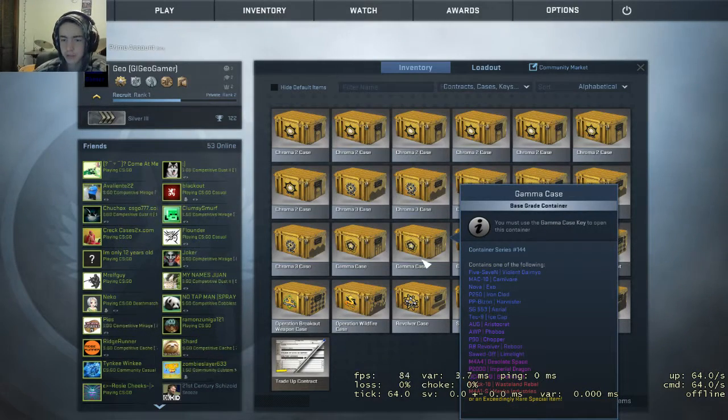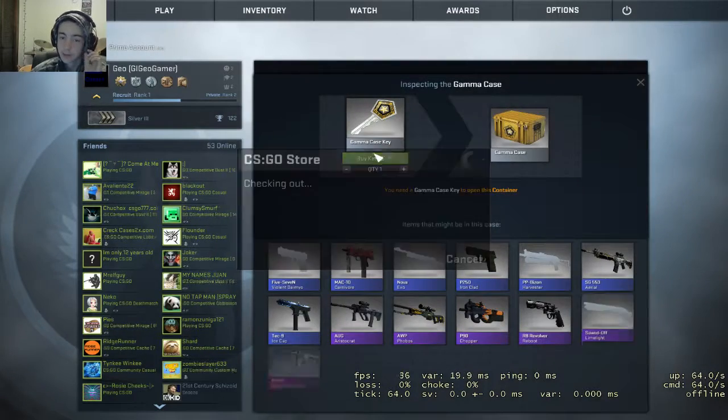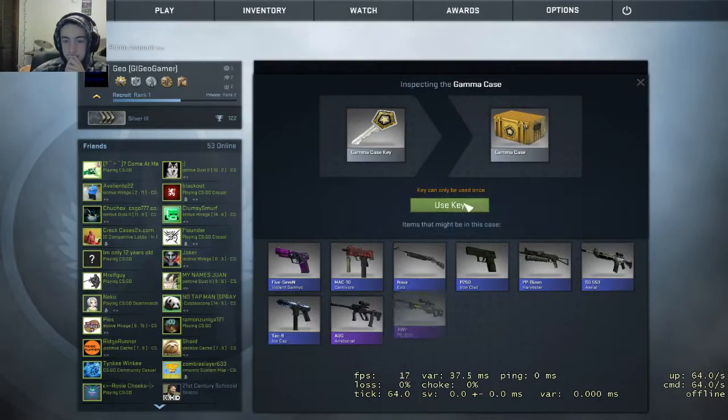I'm kind of feeling just a regular Gamma case, to be honest. Alright, yeah. I bet they'd be a little curious. We've opened quite a few other cases. Exactly. So, no, let's see what we get out of Gamma. Okay, buy one key. One key purchased. Let's open that Gamma case.